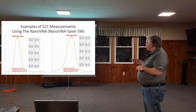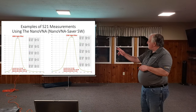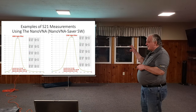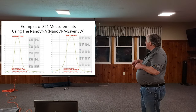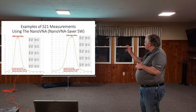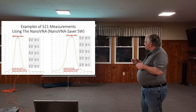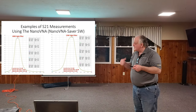So the 40 meter ugly filter, the insertion loss is 0.5 dB. Rejection at the next band down, which is 80 meters, is 39. The next band up that we use for Field Day is 20 meters. That's 44.5 dB. And on the right, the insertion loss at 15 meters is 0.5 dB. And then the next band down that we use is 20. That's 35 dB. And then the next band up that we use is 10 meters. It's 44 dB. So these are the measurements that you can make with this $60 piece of equipment.